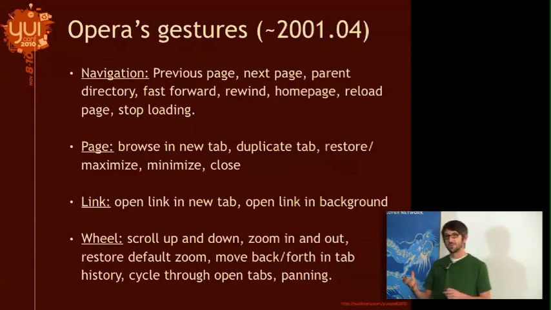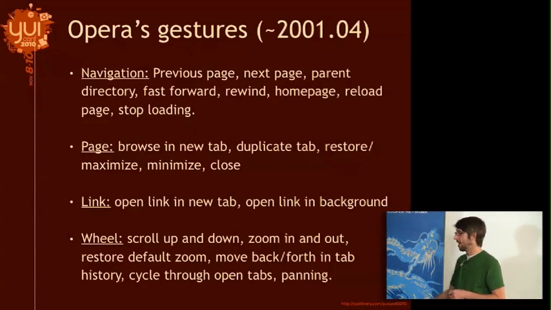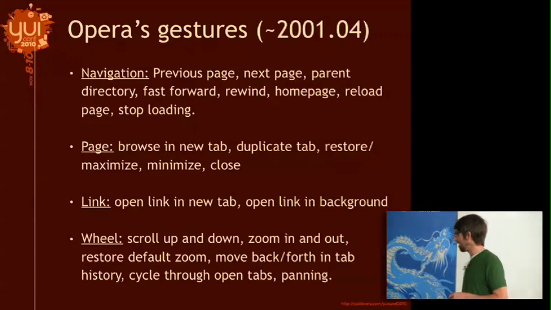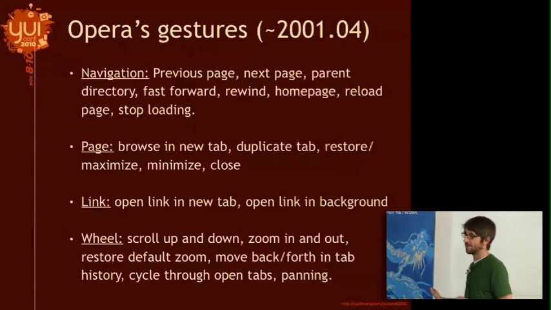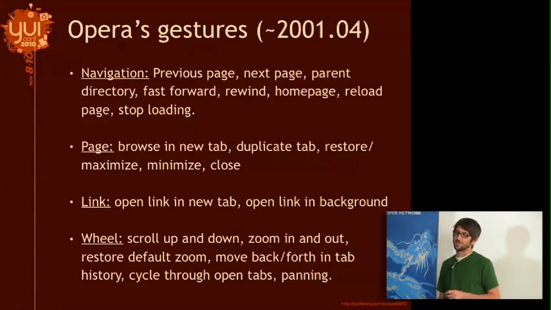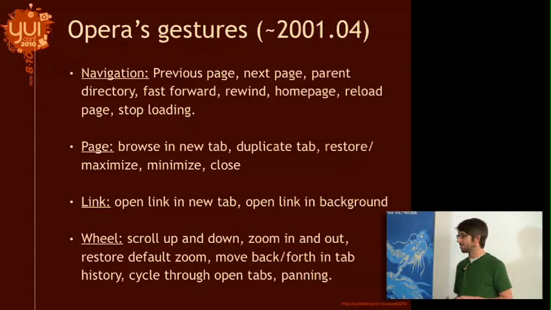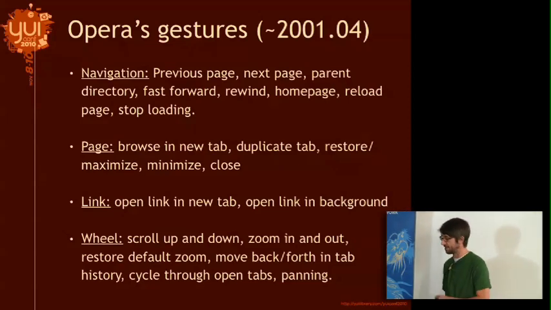They had a lot of different gestures, and they weren't all exposed to the web content, but they're still in a browsing context. I went back to their old docs and grabbed the list, and with just a couple of axes and a couple of types of events, you can have all these different types of controls. I'm not saying that we want to reproduce all or any of these necessarily, but I thought it was an interesting example of the type of vocabulary you can create when you have these richer types of input available to you. So some food for thought as we all think about how to bring touch and gesture to all of our projects.